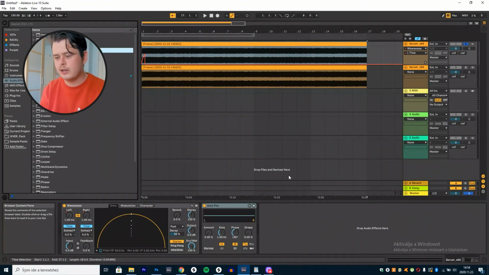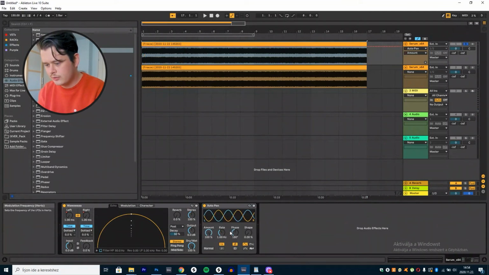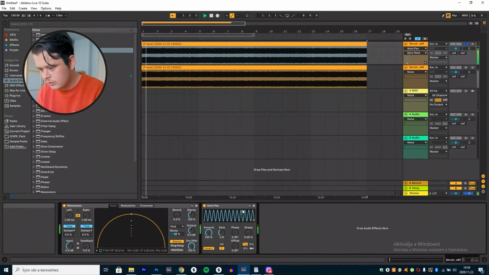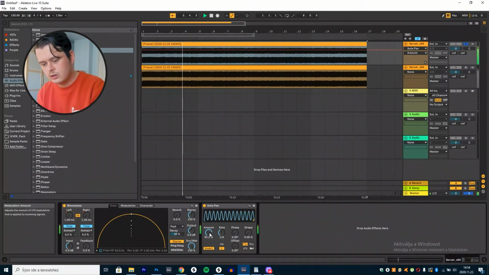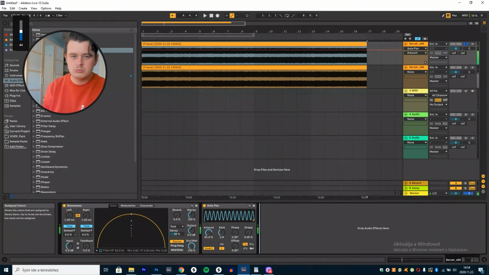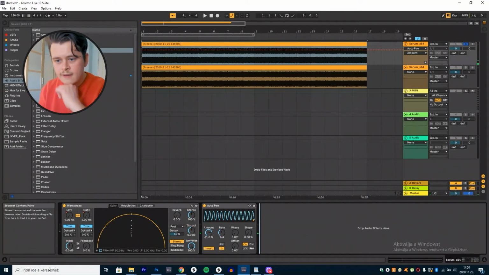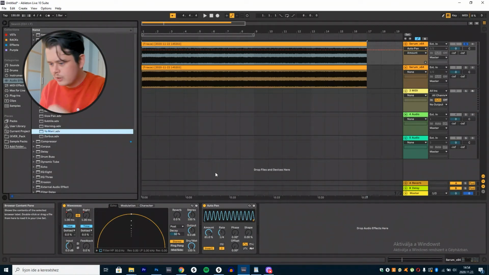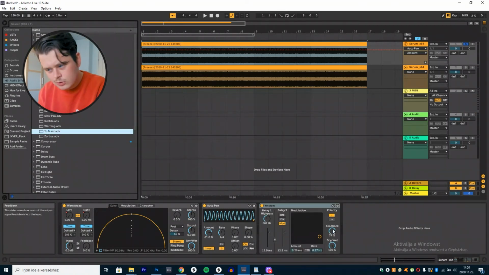Let's use an auto pan. Let's just make it wobble a bit. Okay, put the phase down, invert this, and put it on 1/4. Quite neat. Okay, let's see. I like to use this Yo Man thing from the chorus.